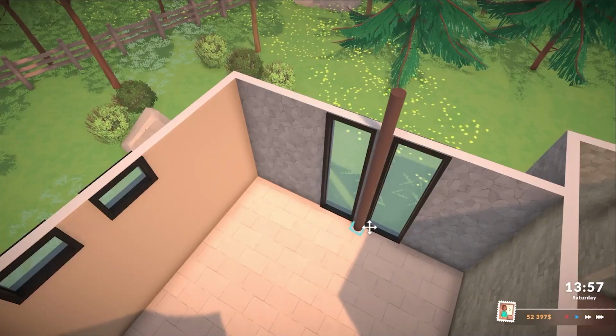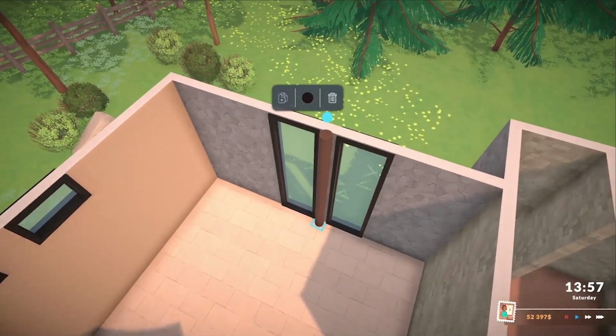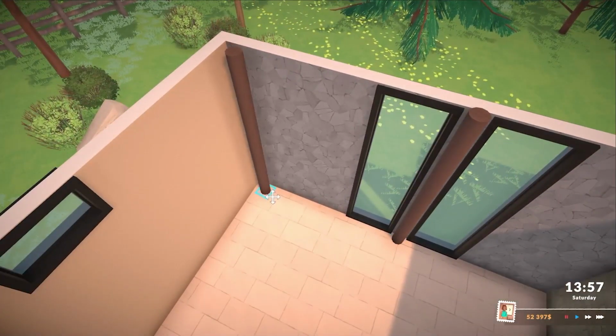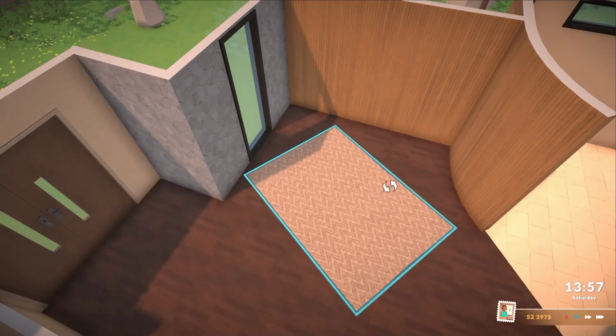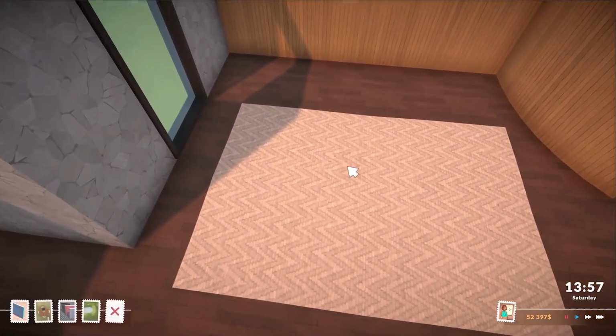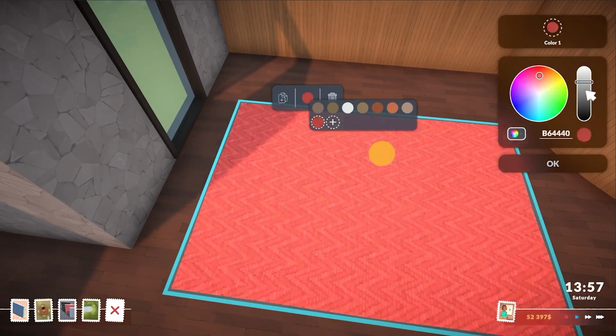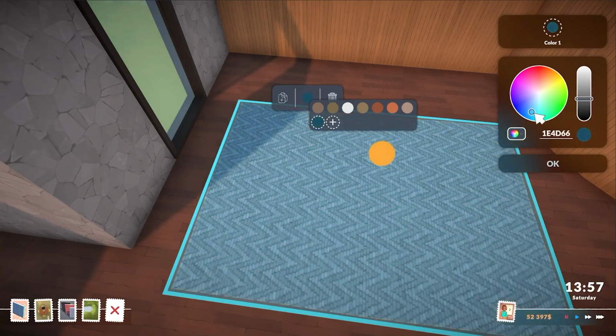And you also just saw the search bar in action where they typed in pillar, and now they're placing these pillars around. Next up is the living room. So there is a rug being freely placed and freely rotated as well. And it does have some pre-made swatches. Of course, it is compatible with the color wheel and brightness slider.